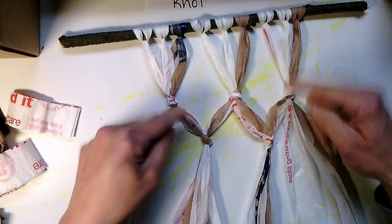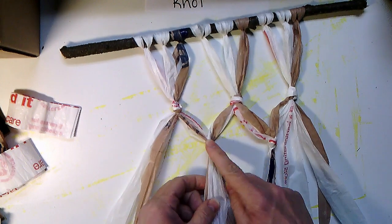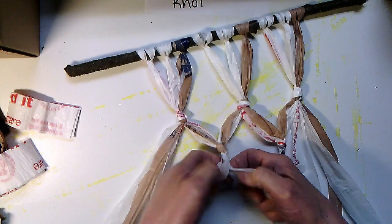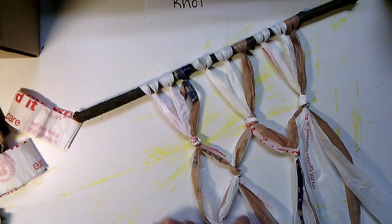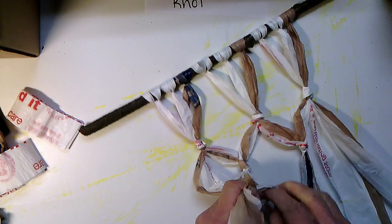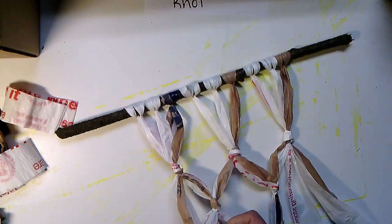Now we're moving down to the next level and we're going to join these back again. So I'm going to take half of this knot and this side of this knot and join them down a little bit further again. As we get to the end, we have to be real careful to grab them all. They're getting shorter.